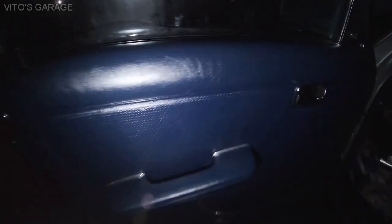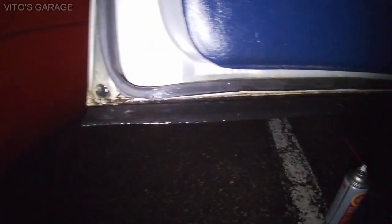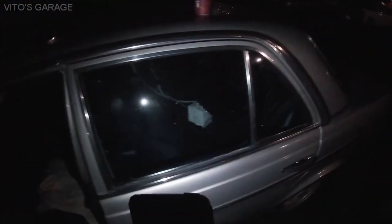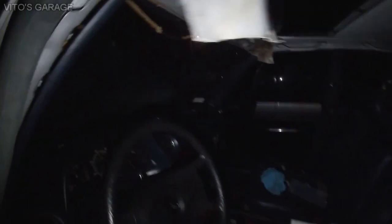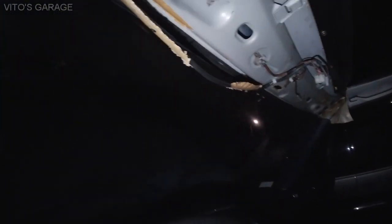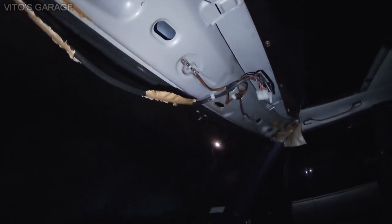Yeah, and the doors are all nice and finished, as you can see. I did the rust prevention right there and everything, so this car's coming along. And the upper panel that I removed from here is in the back seat. I'll show you later, maybe another day, how I took it off. It's not bad. There's actually a couple of clips on it, but it's not a big deal.